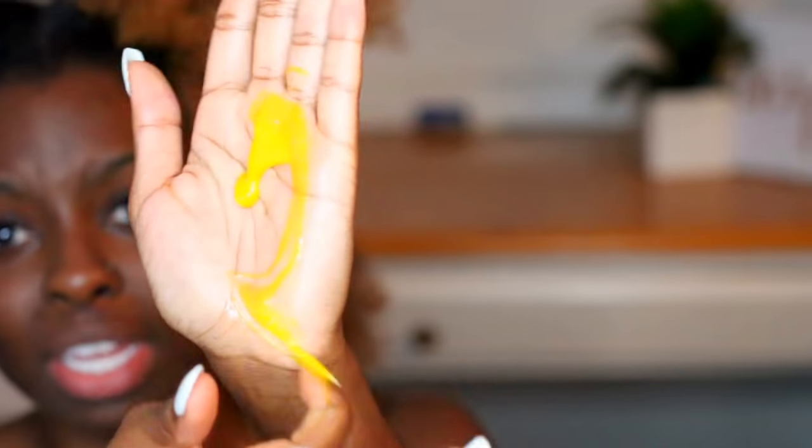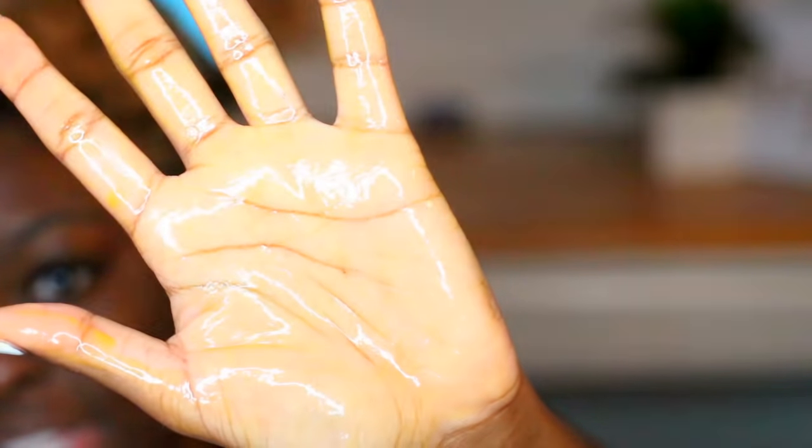So now to seal in the moisture — I used just water as my moisture for today because my hair isn't extremely dry and I don't want to overdo it with products. Water is a great source of moisture, so keep it simple. To seal in my moisture, I'm going to use my Shea Yogurt Hair Moisturizer. Even though it's called a hair moisturizer, it's definitely an oil. It looks like a hair lotion but once you massage it into your hands, it turns into an oil.